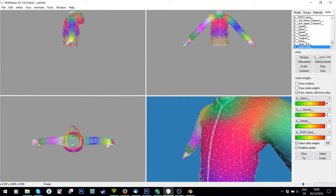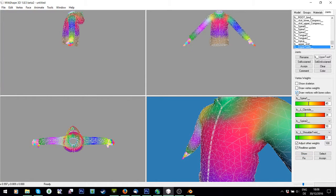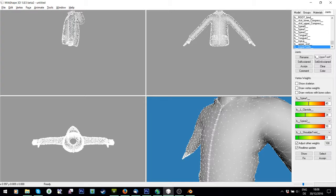Also, these ones don't really fit into the color scheme. So show the correct one, and I'm going to click the incorrect one. I'm just going to press assign. Perfect. Again, this one's wrong, so I'm just going to get generally the one that's closest to it. Press show. That one's the correct one. Highlight the incorrect one.